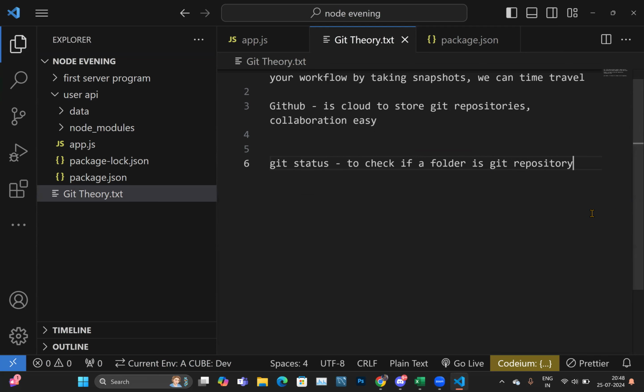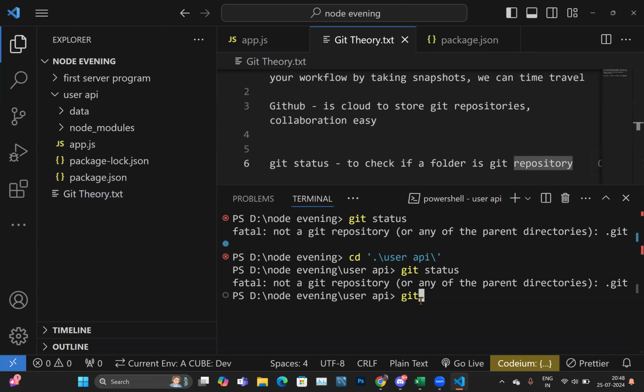A repository is nothing but a folder which stores your workflow. And where is this folder? It's hidden usually. If you hit status right now, it's not a Git repository.